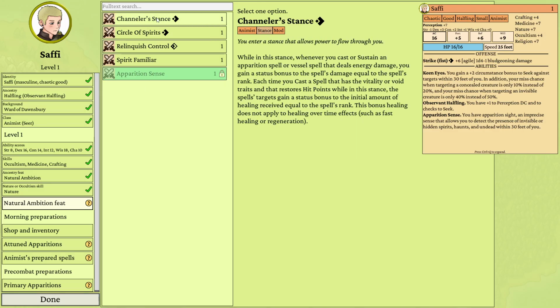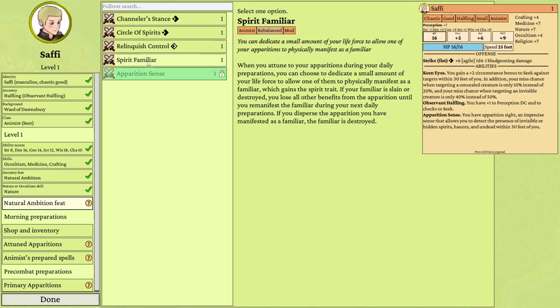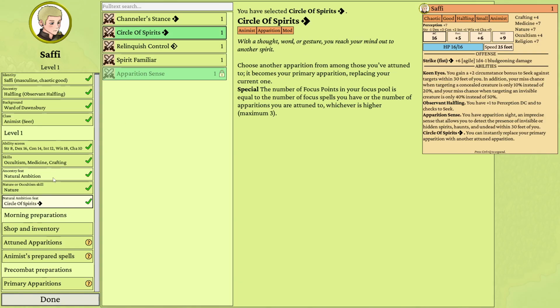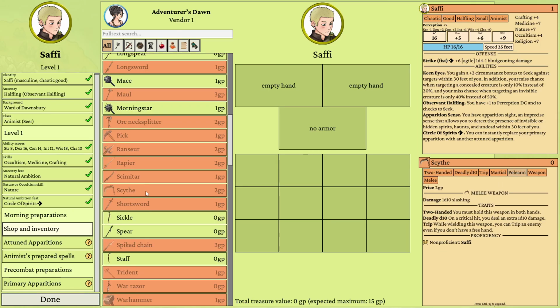What do we got here? Channeler's stance, circle of spirits. Relinquish control is interesting. Choose another apparition from among those you've attuned to. Oh, the circle of spirits. I think he did pick this. All right. Go ahead and get you your sling.